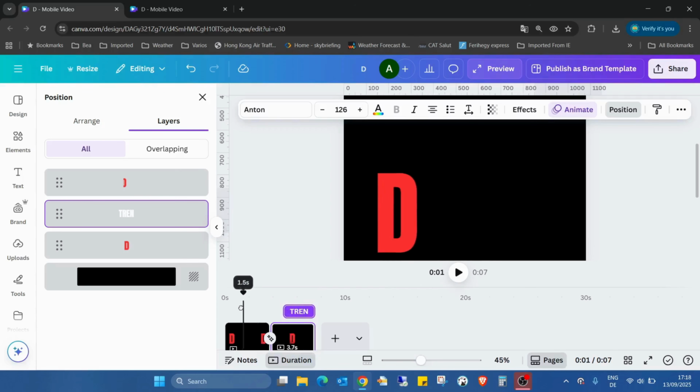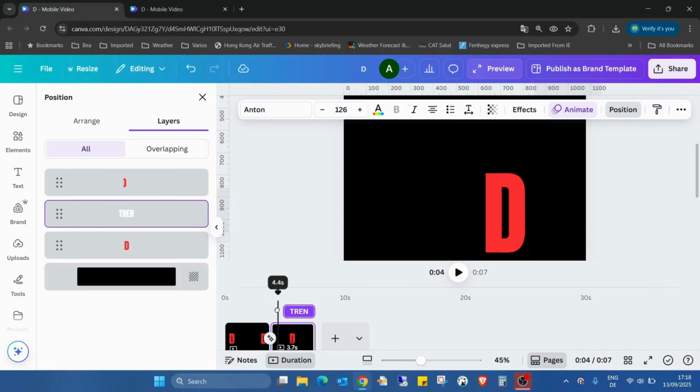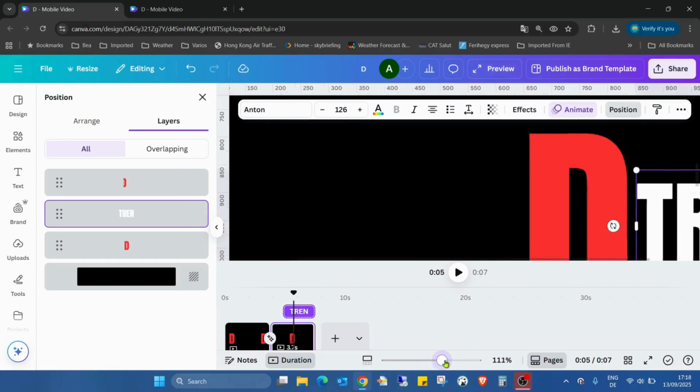Yes. As you can see, the D is moving from the left to the right. And when it stops, the text is coming from the right. I would like to see something.